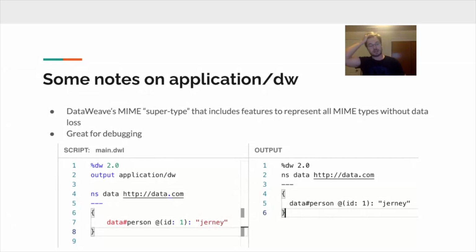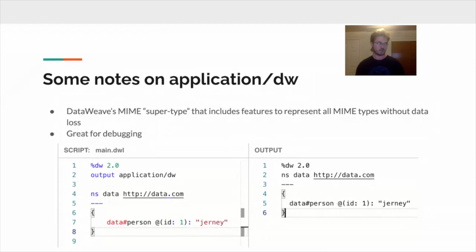And if you see that indeed you have this object at the root that has 2 keys, you're going to realize, oh, that's why I'm getting that error. I need to find a way to work around that. Once you get to the point where your application DW output only has 1 key instead of 2, then you can try outputting it as XML again. And in all likelihood, that double root error is probably going to be fixed.